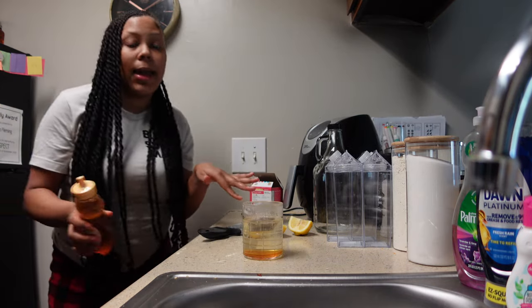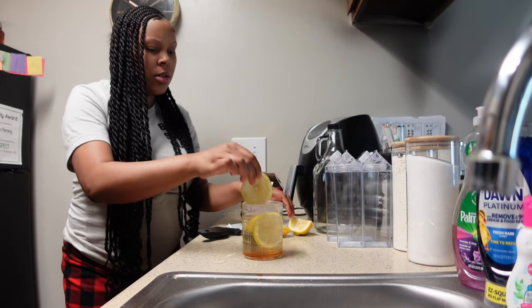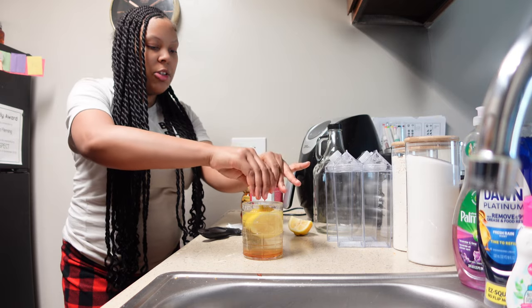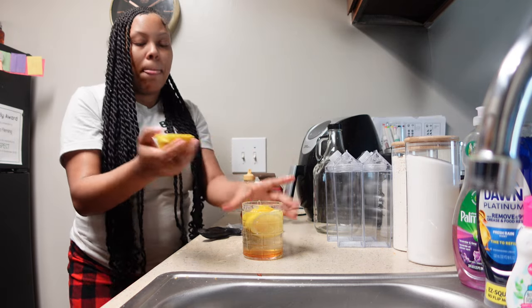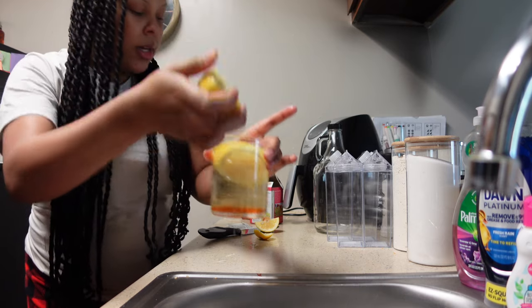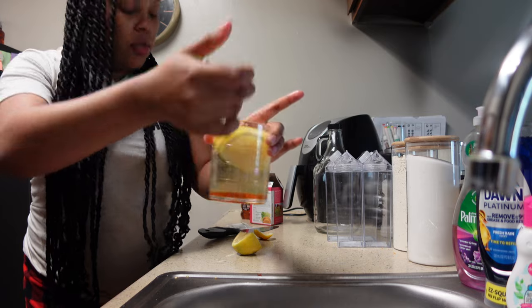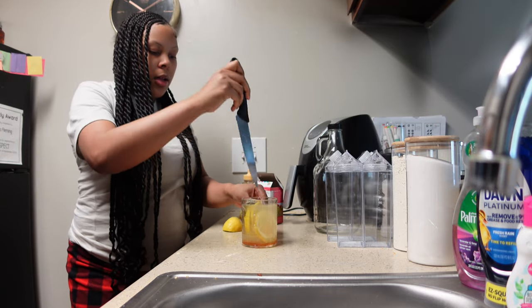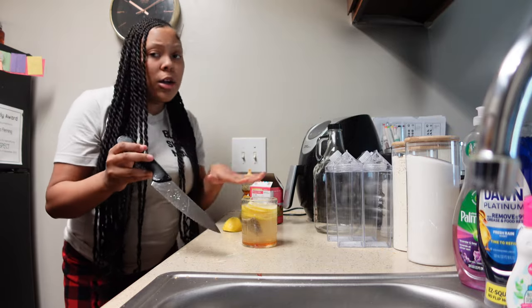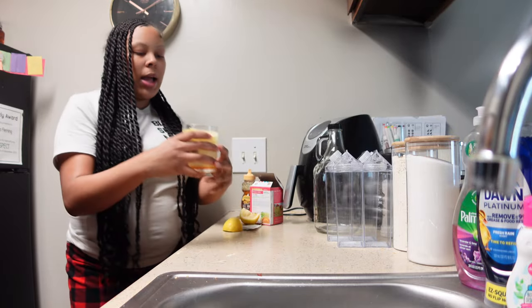Then put your lemons, squeeze your lemon juice, squeeze that lemon juice in there as much as you can, stir it up a little bit, and let that sit for about 5 minutes. Let all that herbs and stuff gather. It's what it gotta do.